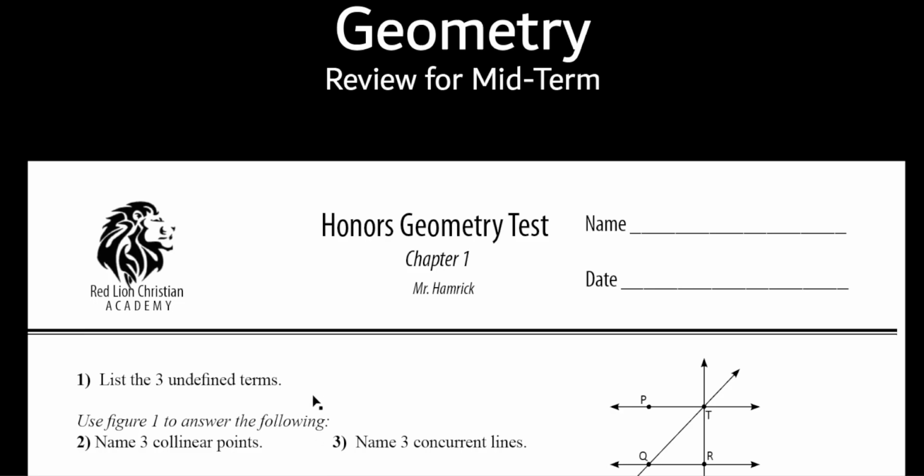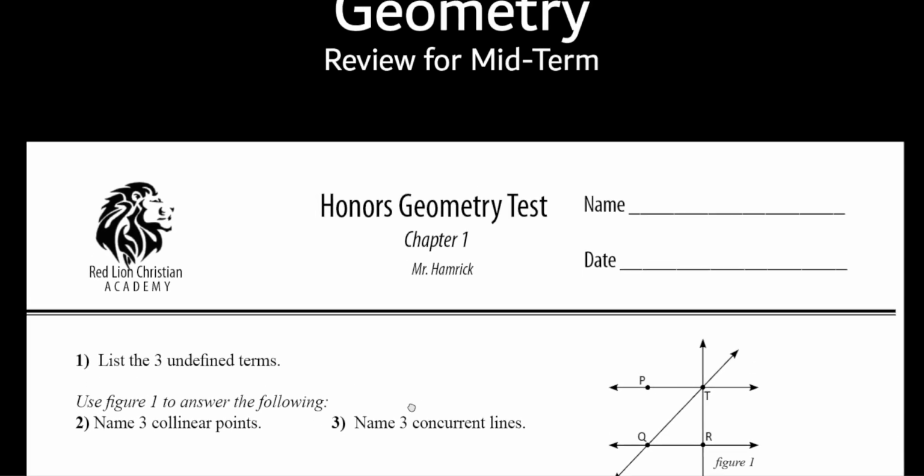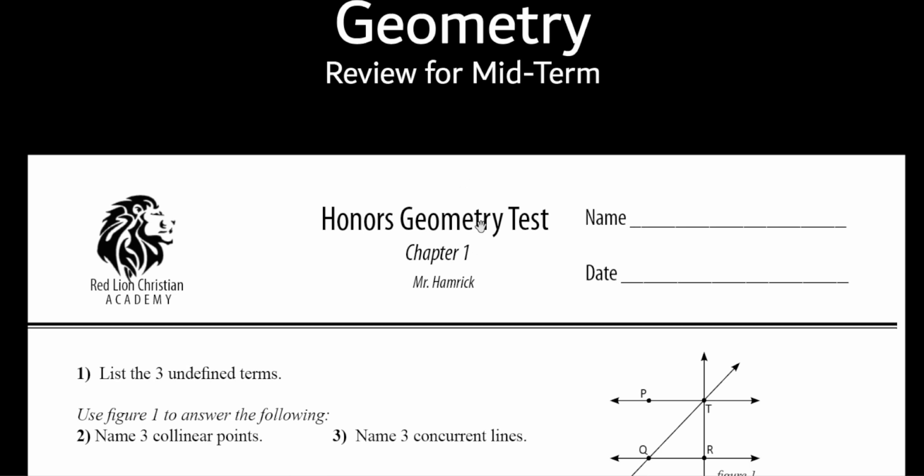All right, so we shouldn't take too long to go over this. I'm going to put a 1 here because we'll be doing this the next few days, okay? So this is the first review for the midterm. Basically I'm just going through the old test. I'm going to pick and choose what questions I want from the old test and put them on the midterm.